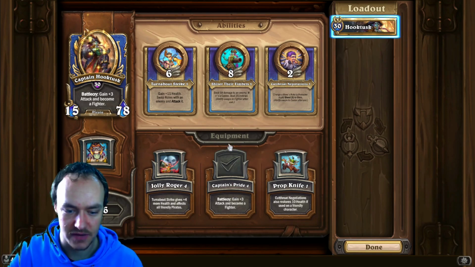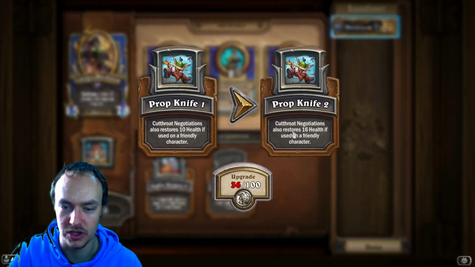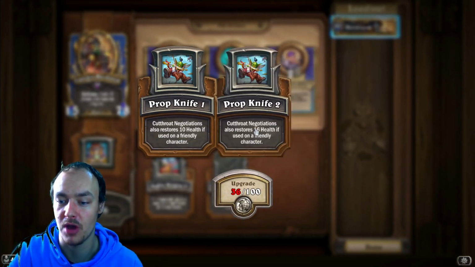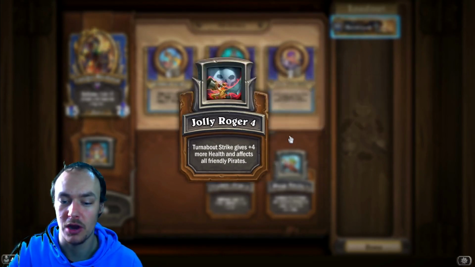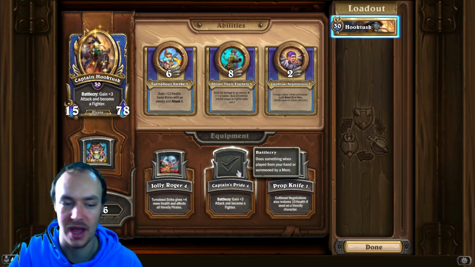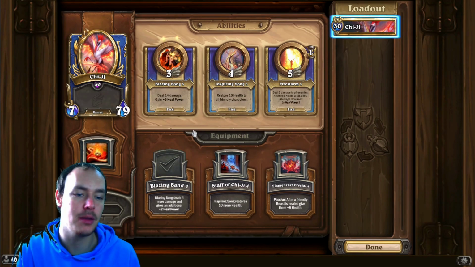And then as far as the other two equipments, you can do that as and when you have spare coins, because as you can see, I've not even used prop knife, and the Jolly Roger, the turntable giving an extra 4 and affecting all pirates, is okay, but not better than being a green and just scaling herself. So okay, next up is Chi-Ji.